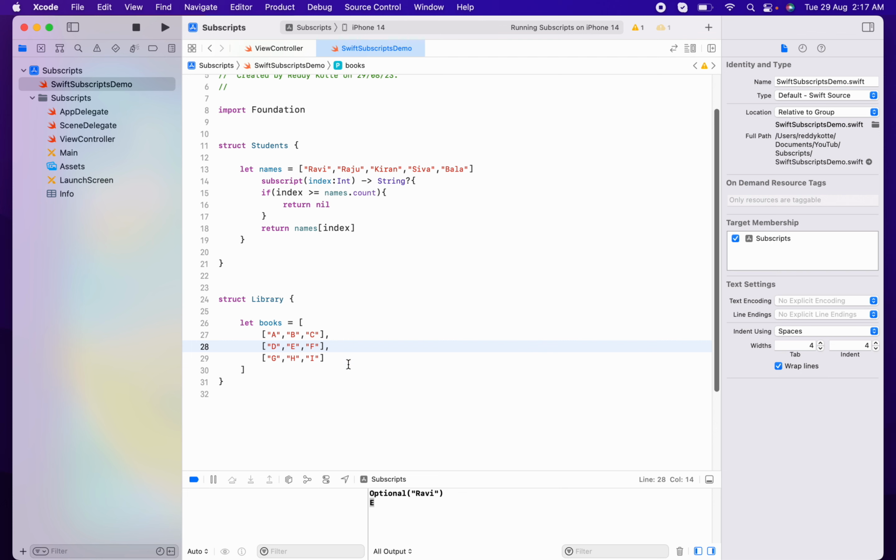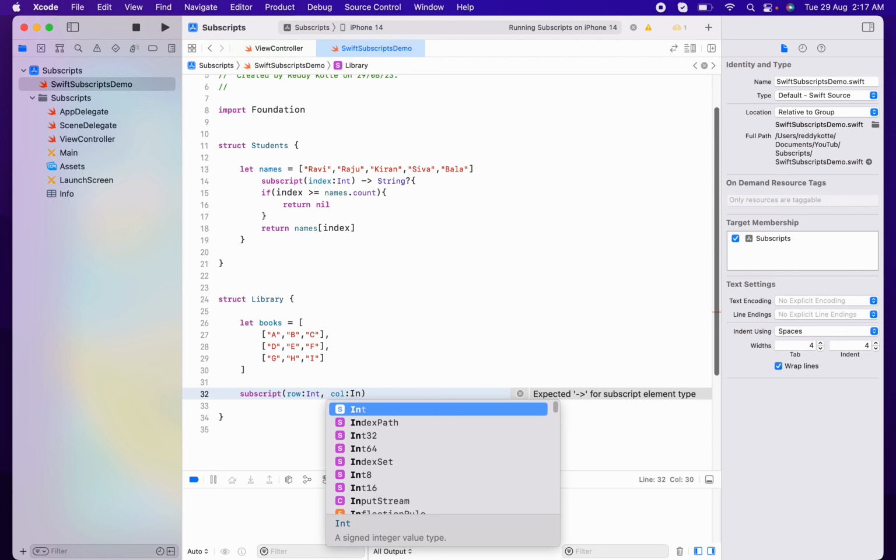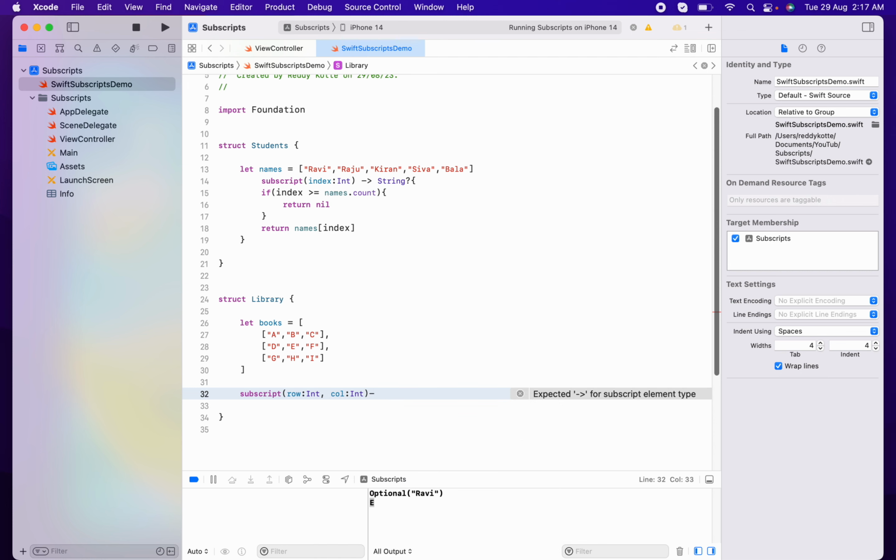Now I will add a subscript here to access this multi-dimensional array. So you should have two things. Earlier I was trying to access only one, now it has a row and column. First it is row, which is int type, column also int type, and here the return type is a string actually.